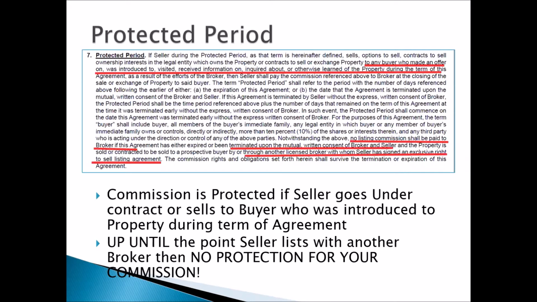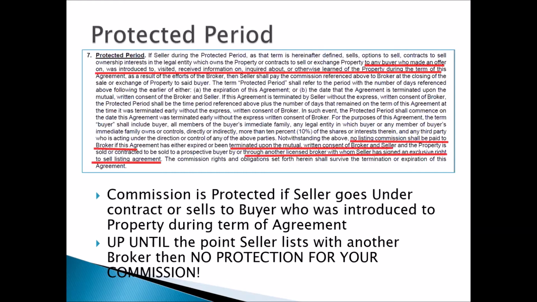The answer is no. Your protection period ends the moment the seller signs a new listing agreement with a new broker. Even if that buyer saw it during your listing period, the commission goes to the new listing agent. So you have a duty to present that offer to the new listing broker. Make sure you listing agents understand that you are not protected. The protection period ends when the seller lists with another broker. Now, if the seller had not signed a new listing agreement, then absolutely you're entitled to that commission. But yep, that's awful. Get it sold during the time of your listing agreement.